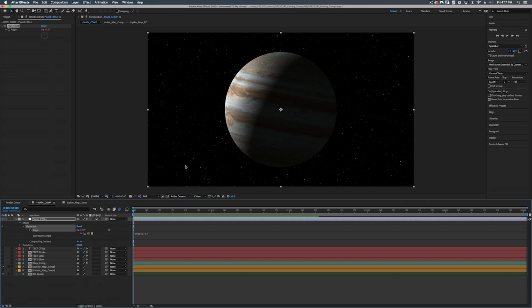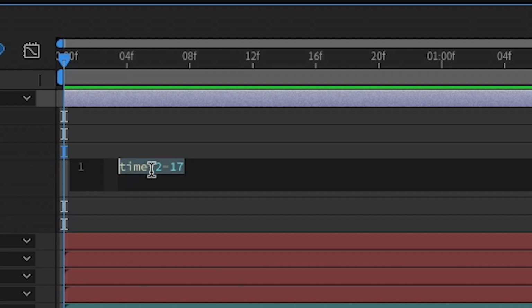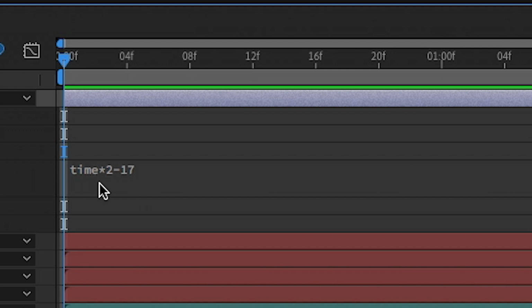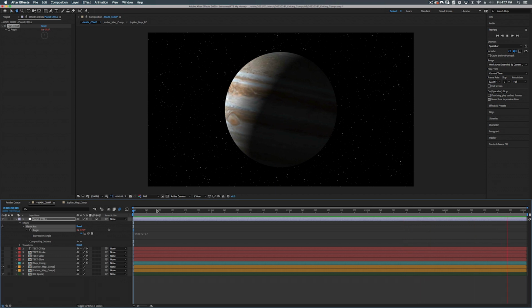Now, if you wanted this to rotate in the opposite direction, what we need to do is click into our expression once again and go right before the 2 and add a minus symbol there. So that way it will rotate in the opposite direction. But we don't want that. We do want time times 2 minus 17. All right, and I think that's a good rotation just for our stupid little animation.